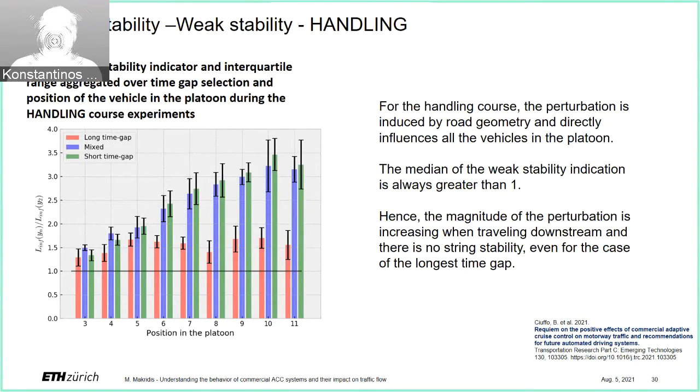So our data are a little bit fewer in this light. And this may be one of the reasons that we see it being larger than one, because in the handling zone, the main reason for the perturbation was actually the road geometry. In the dynamic platform, we had the first vehicle performing a perturbation, but in the handling, we had only the road geometry. So if you imagine that each vehicle in the handling zone had to react both to the road geometry and to the perturbation of the preceding vehicle.